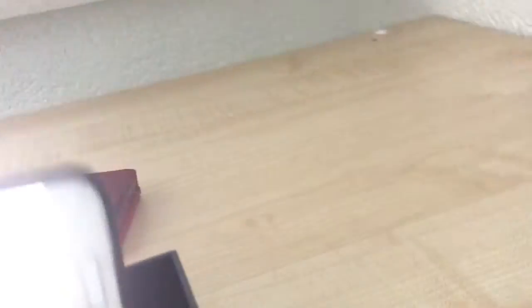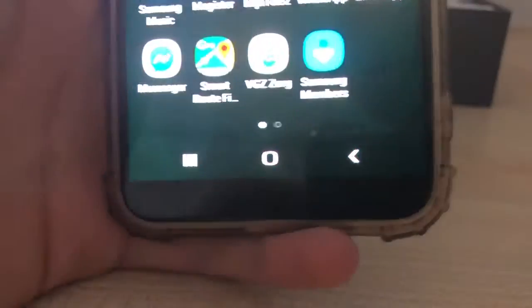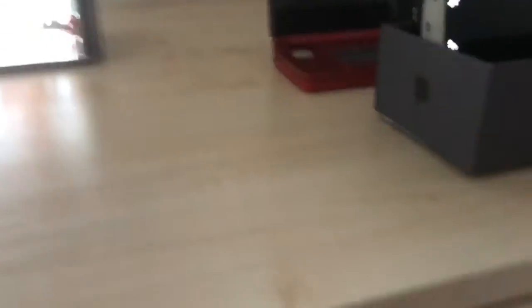You do need a bigger phone where the camera is above the 3DS — when I put this phone here it works better. Take your other phone, go to camera as well, and put it on facecam mode so you can see your face like that. Then you open your 3DS up. You're just going to have to figure out what works best for you, and once you've done that you just need to click record.